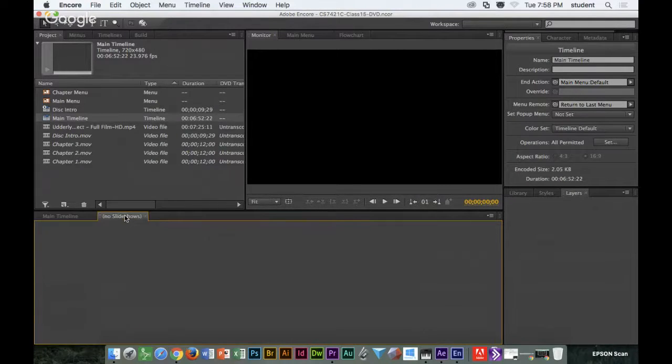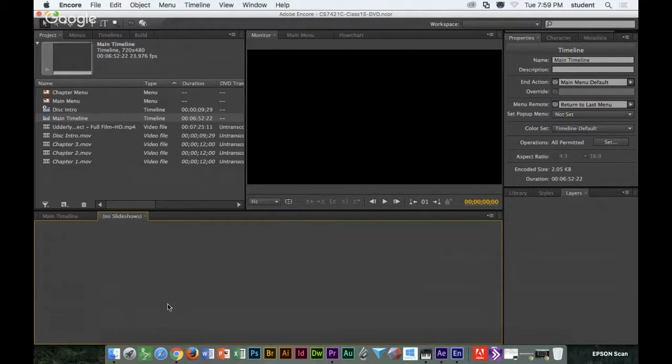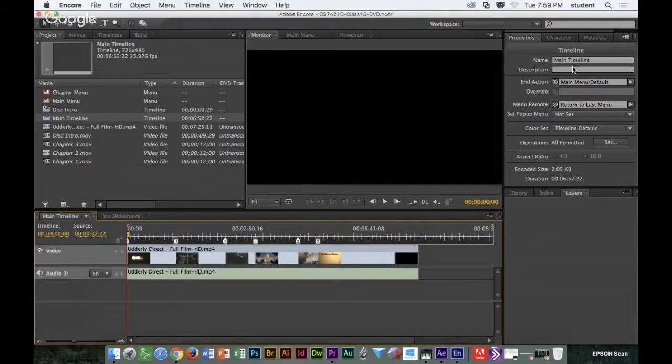You have a notion of slideshows, which we don't really go into for the class. Again, if you want to learn how to do slideshows, there are tutorials available to you. But I'm going to gloss over that particular part. It's another way to display static images. So you can either do a sequence of static images and play it out as a timeline, or you create a slideshow, which largely ends up doing the same thing.